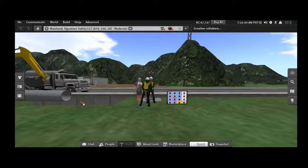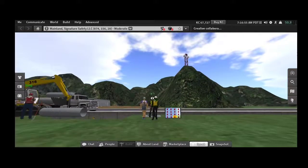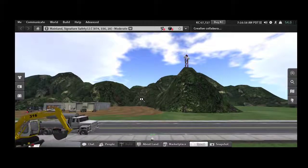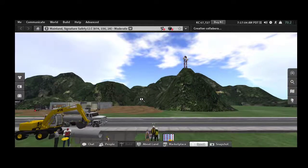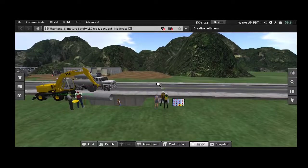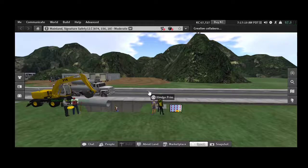All right, so here we are standing next to a confined space and excavation area, which is very common in road construction and general construction. And so one of the things we found beneficial to our clients is we can do things here that we cannot necessarily do in the field, or we would have to find a training room and pull employees off the job site. Well, we can do some things right here. So as an example, I'm standing here in front of a manhole that's next to an excavation where they're placing some pipes that are going to connect to manholes. Well, the main gist of this conversation is going to be around confined space, entering this manhole.